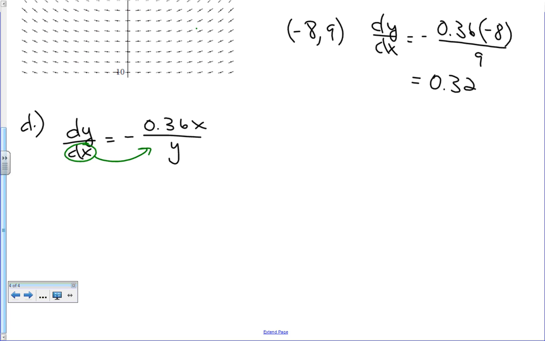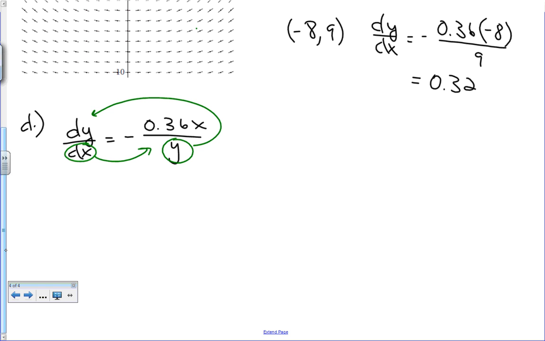Whatever's in the denominator has to slide to the right. And anything that's got a y in it over here on the right side has to move to the other side, so this is going to have to move over to this side. Okay? So I'm just indicating which direction things have to move, but that kind of gives us an idea of how we separate our variables.